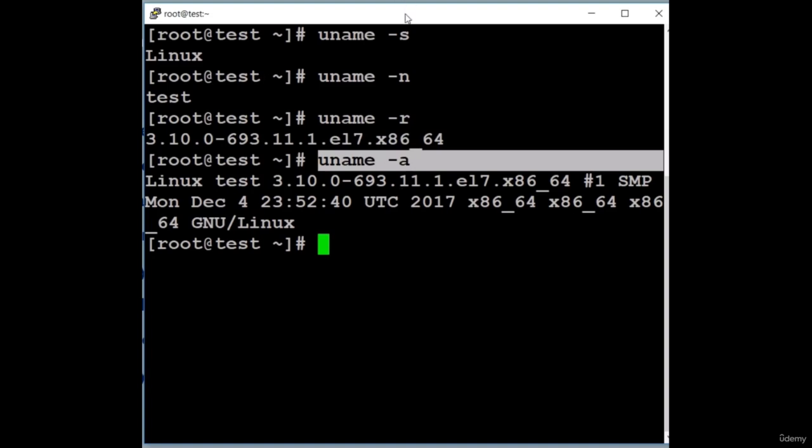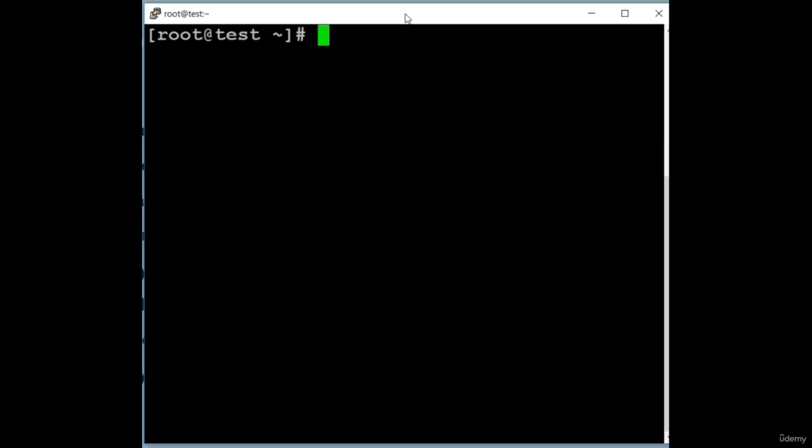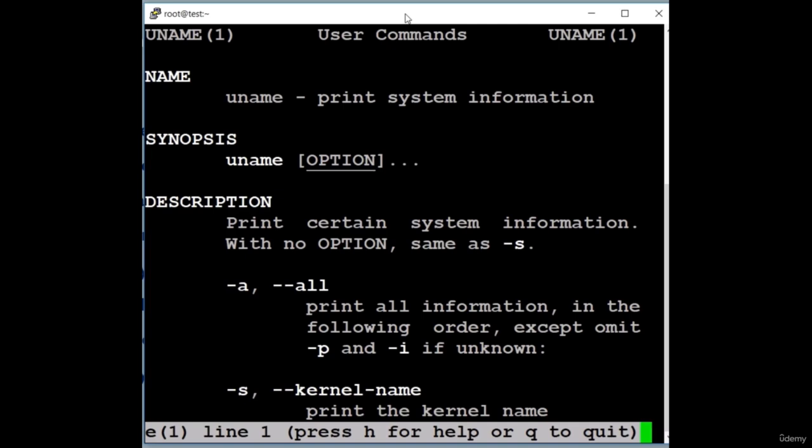And you can also find all these options by using man. So let's say you don't have access to your notes and you don't remember all the options, and you wanted to find more information about your system by running the uname command. You can just do man uname. If you do man uname, it will start showing you. See, right here it says -a. That prints out all information. So everything that you want to know about your system is -a.